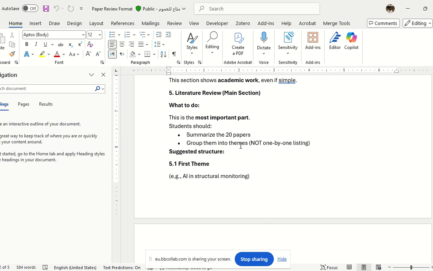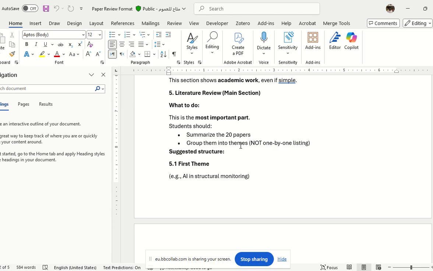Now my advice is, you have two or three people in your group, and these two or three people will divide the work among them. I will review 6 or 7 papers, you will review 6 or 7 papers, and so the 20 papers are complete. We review them, make the summaries, and then share them with each other, because then you have to do the next thing.